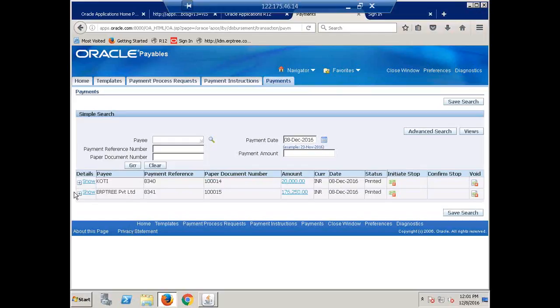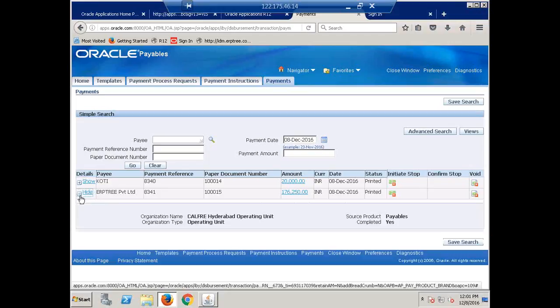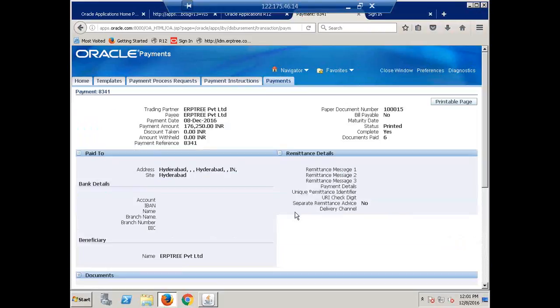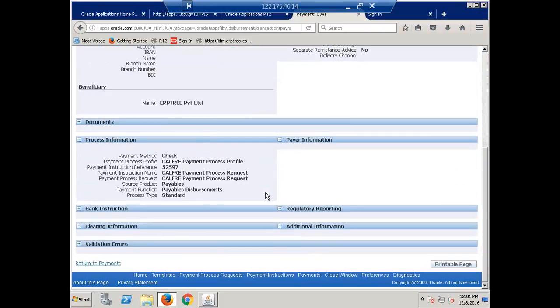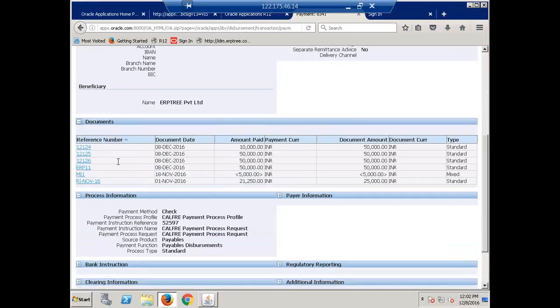So now you can click on this show here, 1,76,000, and for how many invoices and all you can see. It's not opening. Click on amounts. It has to open, it has to display invoices. Documents we used, one. These are the invoices.